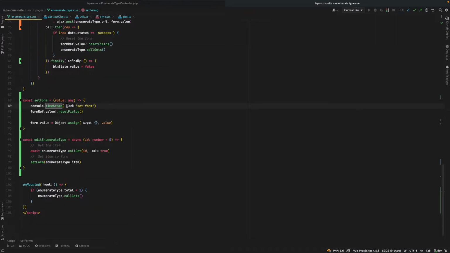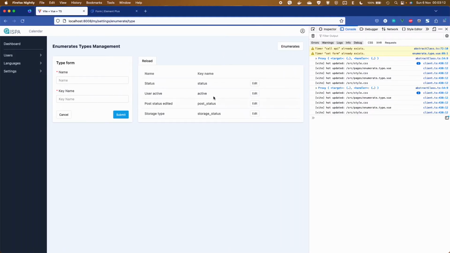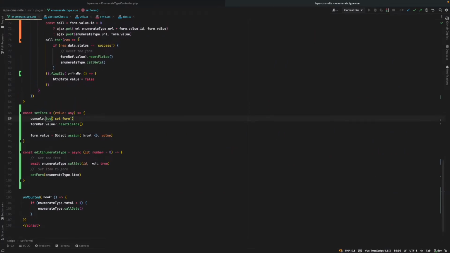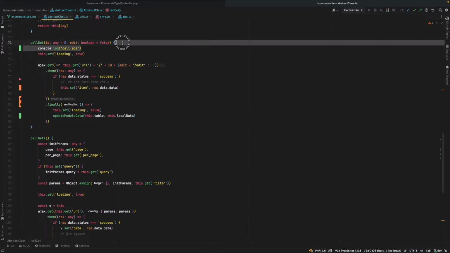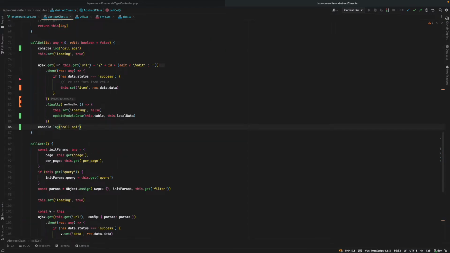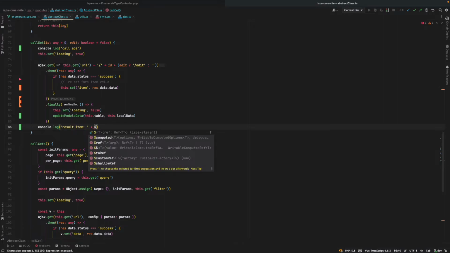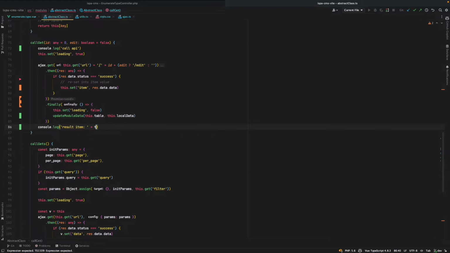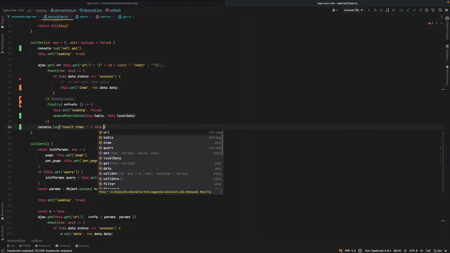So we have set form here, and then we try again. Call the API before and then set form. So we need to check it about the call API, and then we have the resource item, not the item.